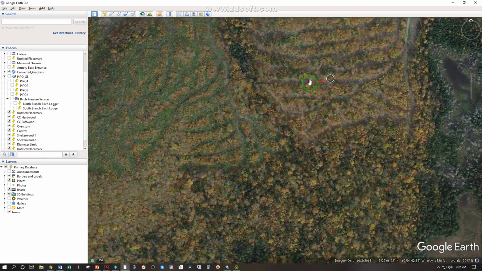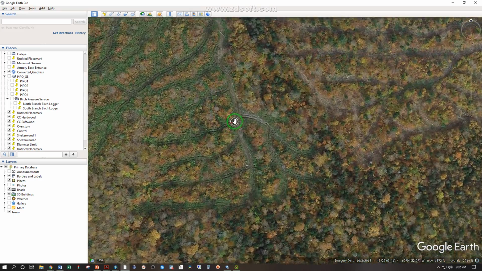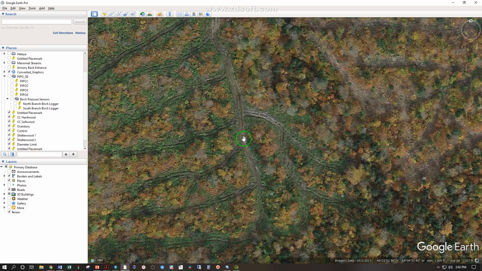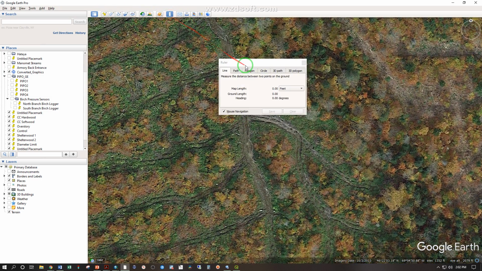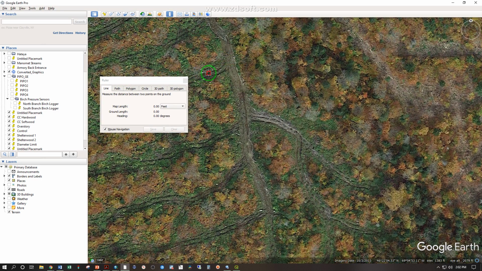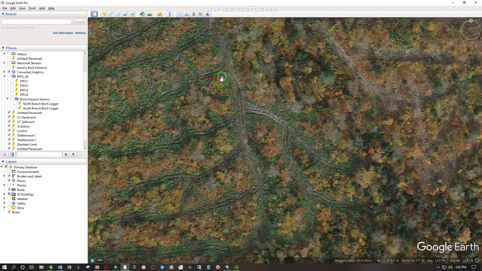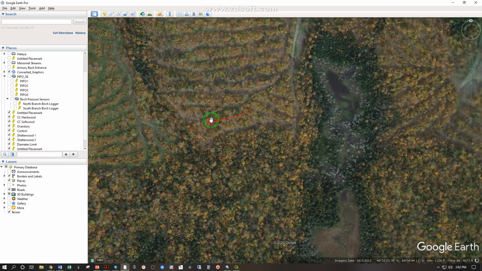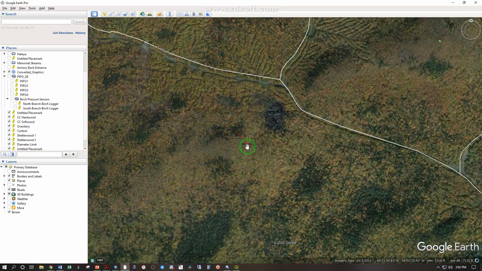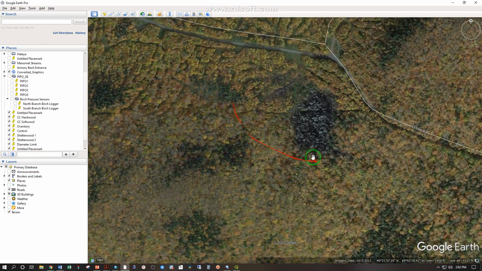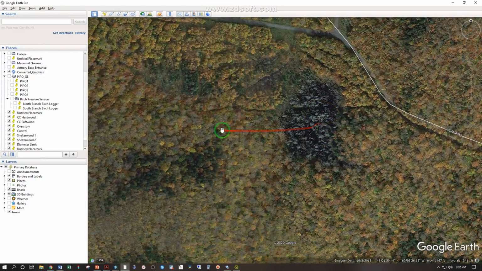So those are harvest trails there. As we zoom in, we can see the ruts left here. That's not ideal, but it is what we have in this case. We can even go so far as to measure the track width of that machine. There's a well over a 7-foot wide track there. And that tells you, of course, that somebody's been there quite recently. But let's see if we can find some evidence of older activity. That all looks recent. That's a nice little swampy area there.